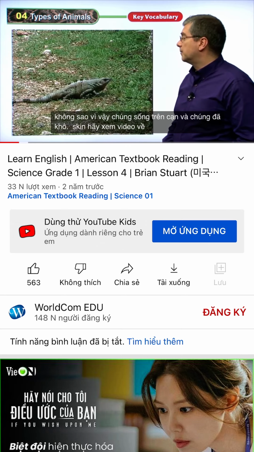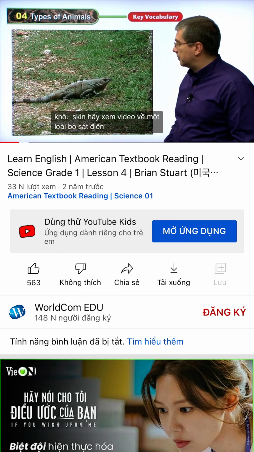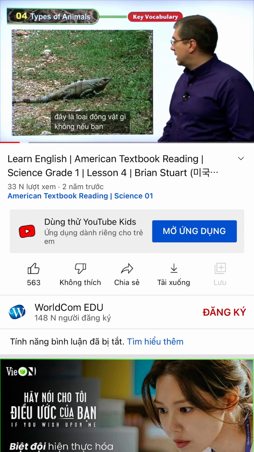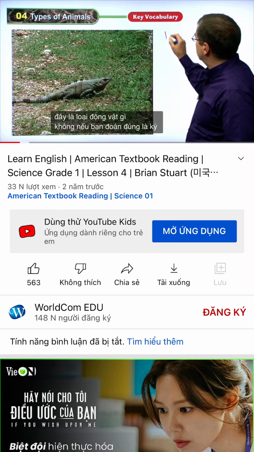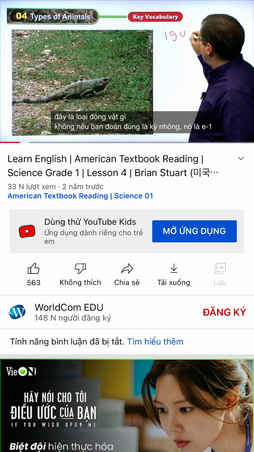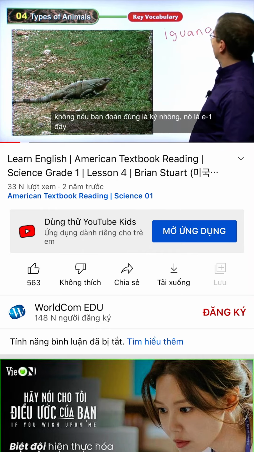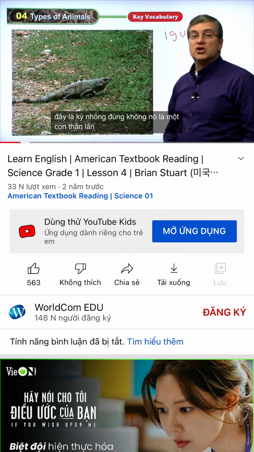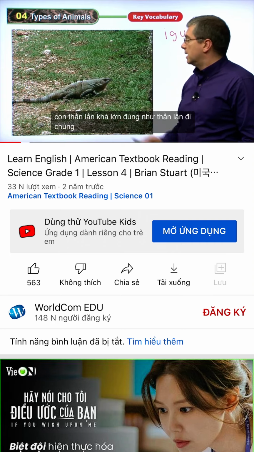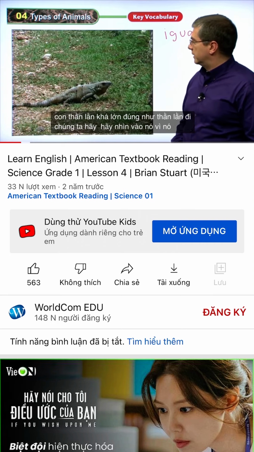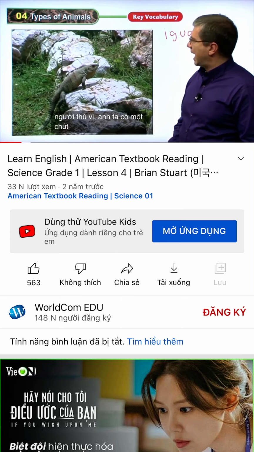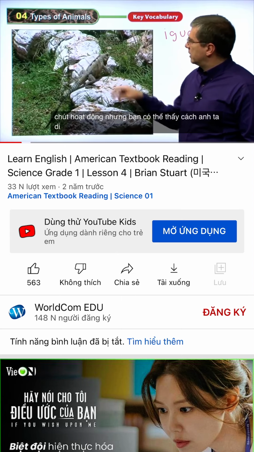Let's look at a video of a typical reptile. Do you know what type or what animal this is? If you guessed iguana, right? It is an iguana. This is an iguana, right? It's a fairly large lizard, right, as lizards go. Let's take a look at it as it's moving around here. Okay, he's kind of an interesting fellow. He's kind of a little bit active, but you can see the way he's moving around.